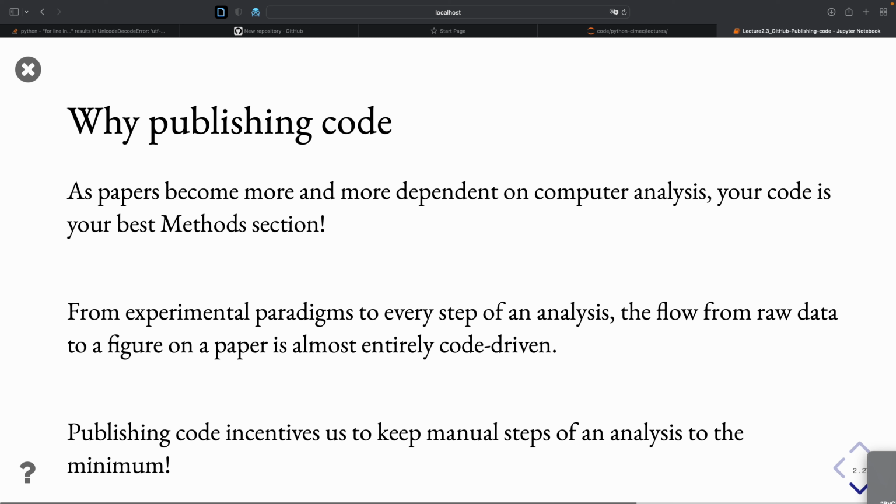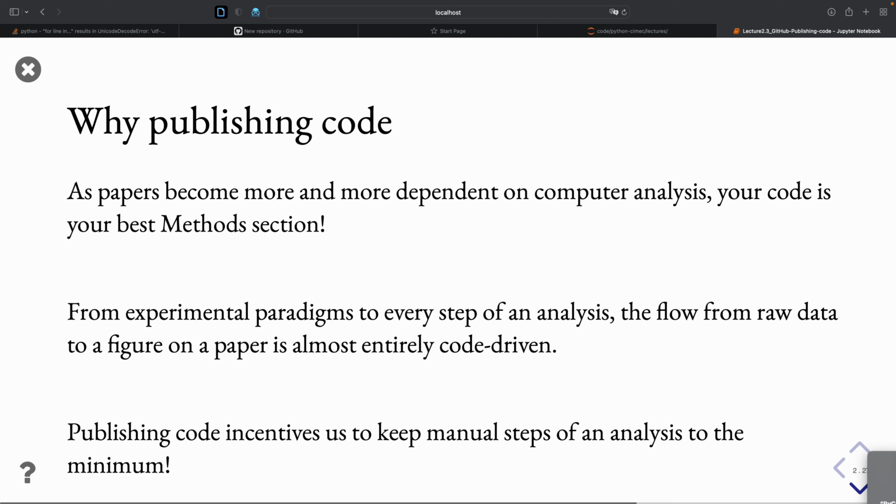Many times, it's also a great way to describe the experiment that you're running, because you can be as thorough as you want in the description of, I don't know, a psychophysics task, but the best way of describing it, if you are writing the code to run the psychophysics task, is to just share the code for the task itself. So I can literally take that code and run the experiment on my own.